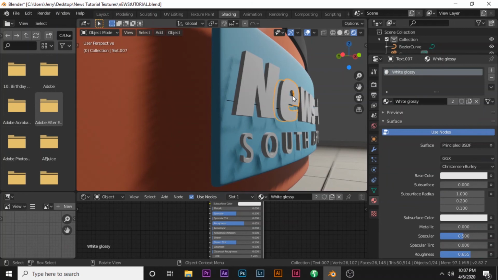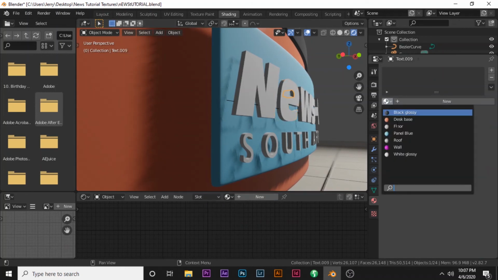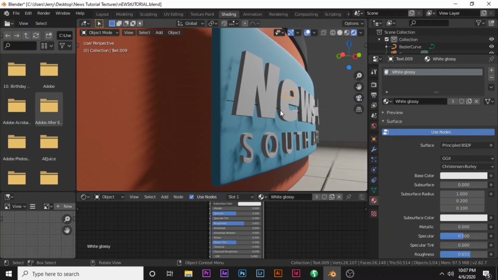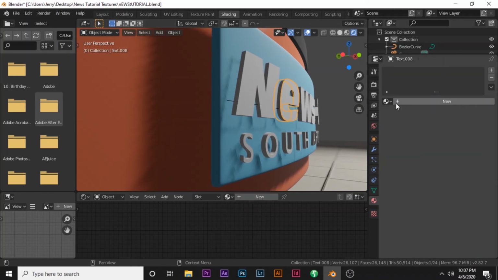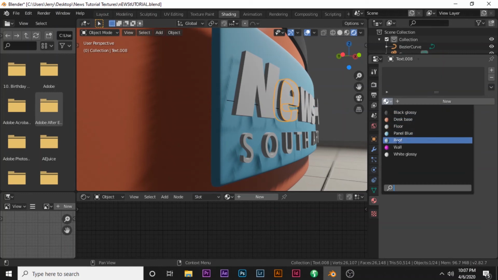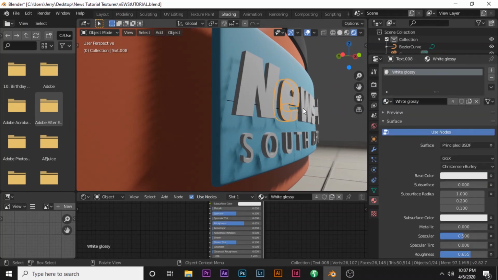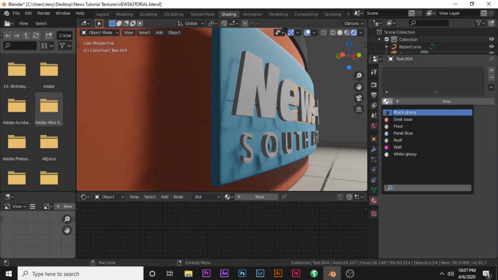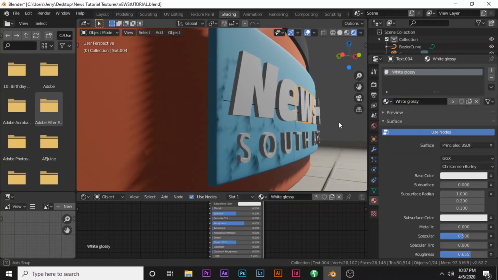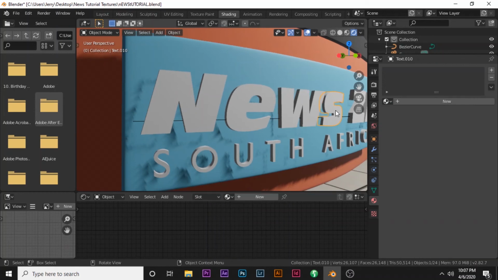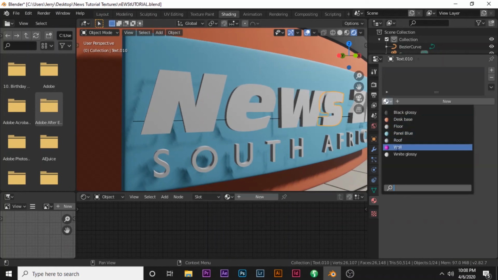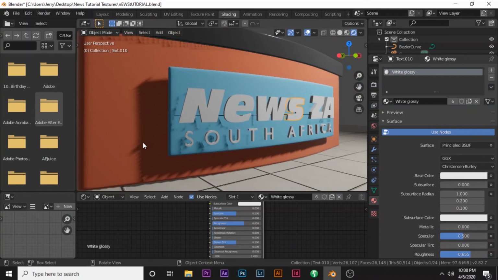This, that, white glossy, this, let's see, that, white glossy, and the W, white glossy, the S, I'll give it white glossy. Let me just save, Control S to save the progress so far.